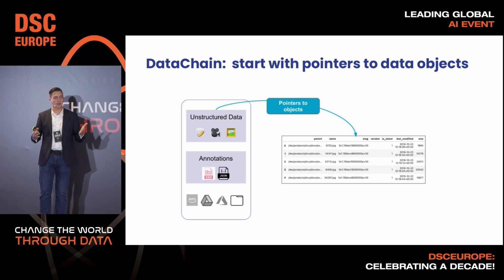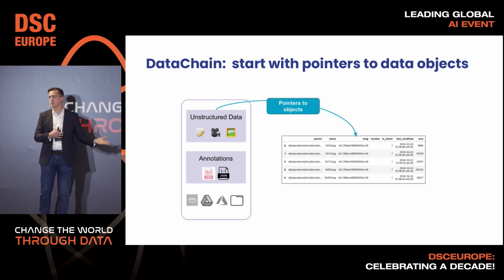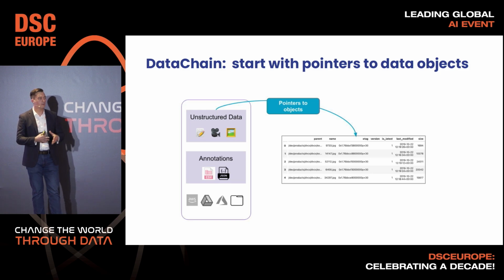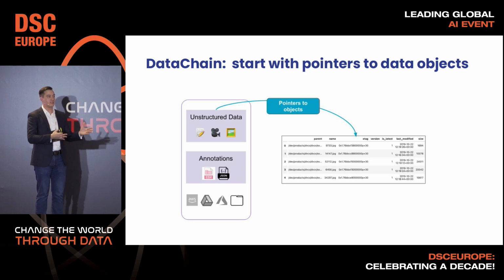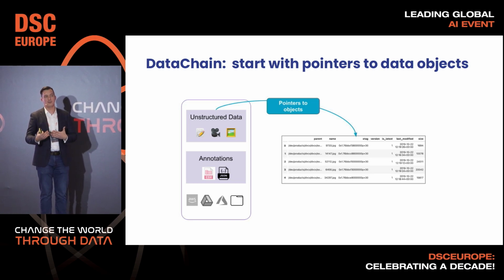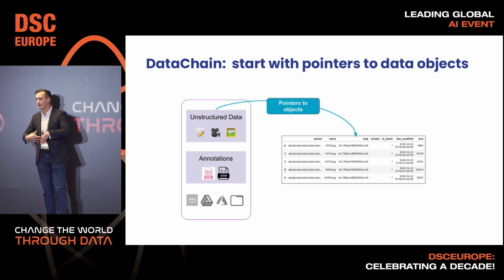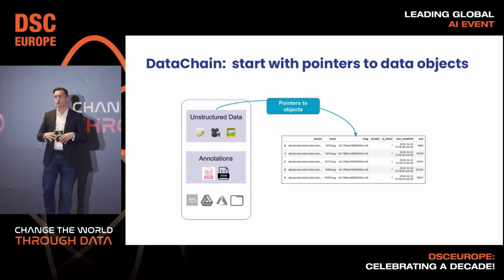We can keep this table of metadata in some SQL, like in Postgres or in SQLite tables, so they are pretty small. And when you put this table into a standard relational database, you can run a lot of operations on top of that, right? You can do filtering, sorting, you can merge different tables, and this is actually the basis of operations for DataChain.